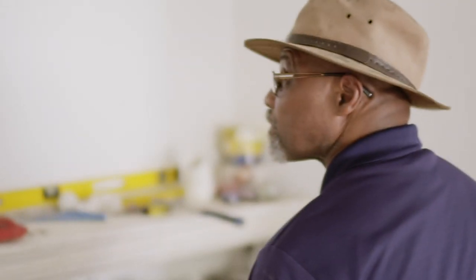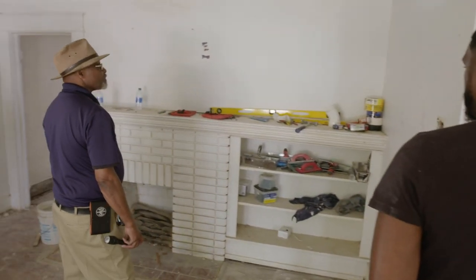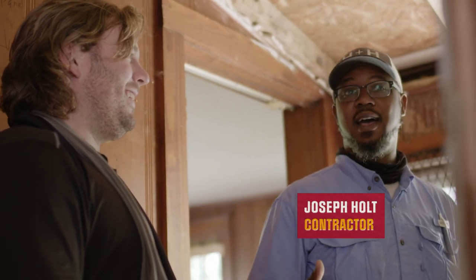Of course, with my luck, the inspector says that we have to install one more outlet above the fireplace before he'll pass us on inspection, even though there's no code that says that, and he just thinks that a TV should go there. So he apparently went to interior design school. Well, a pretty decent job, but not quite good enough. It's going to be a fail for today. He said this is a high value area, so it should be a plug for a TV. So he's making us put a plug there for a TV.